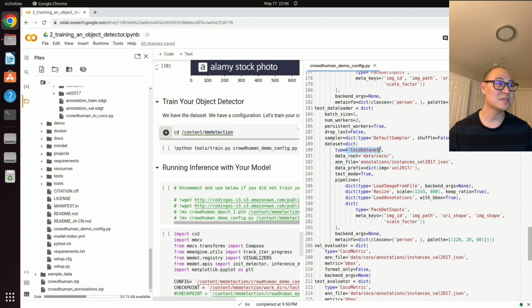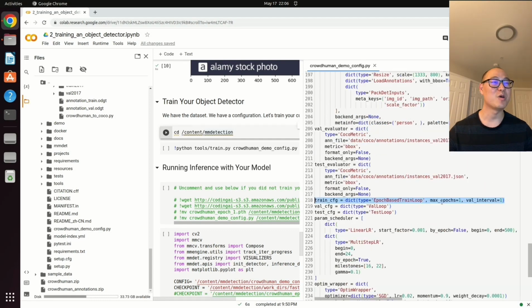And it's going to expect the format to also be like COCO annotation format. And one more thing here, I set it to run for 1 epoch. That means that it's going to run through the training data a single time. I did this just so it wouldn't take forever for us to just get a model. But you'll probably get a better model if you train it for something like 10 or 12 epochs.